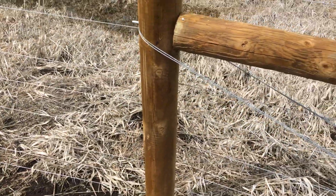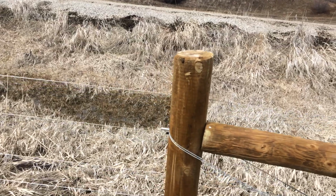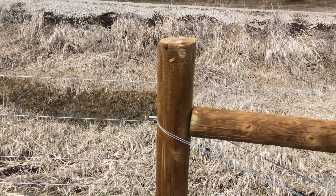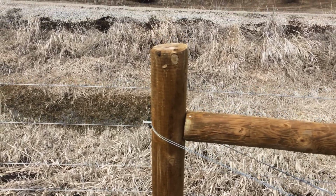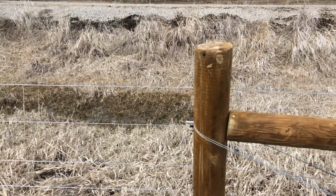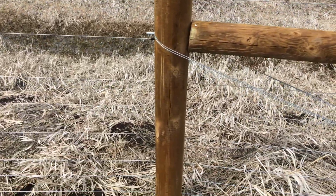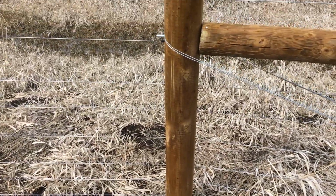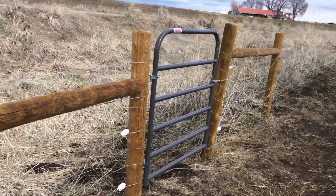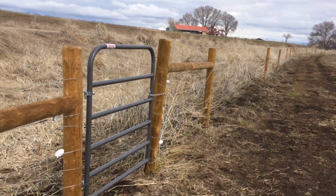On corners, if the corner's greater than 15 degrees change in angle, you're supposed to have two large posts 4 feet apart. I'll show you that on some of our other corners. A couple of them I tried getting away with just one, and you'll see what happens there. So let's go on to the next one.